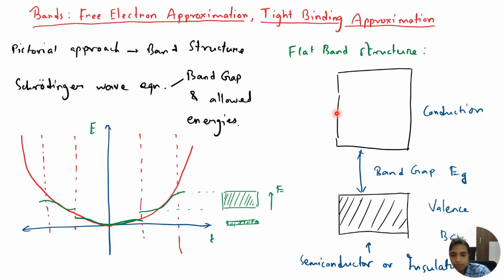So what we have done till now is we solved the Schrodinger equation, and then we obtained the band gap. But all this while we had in the back of our mind that electrons are free. Initially, from the very beginning, we said that we have a metal with free electrons, then we imposed the Pauli exclusion principle, and determined the specific electronic heat capacity and so on.